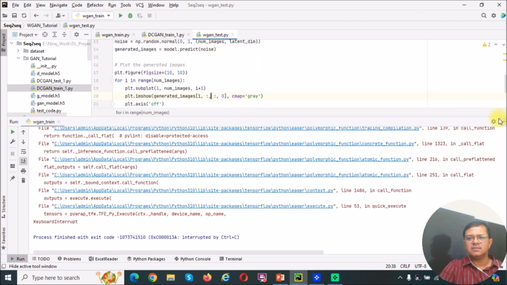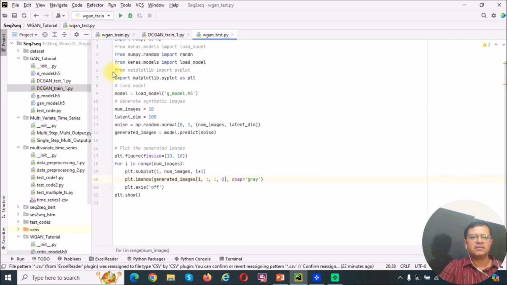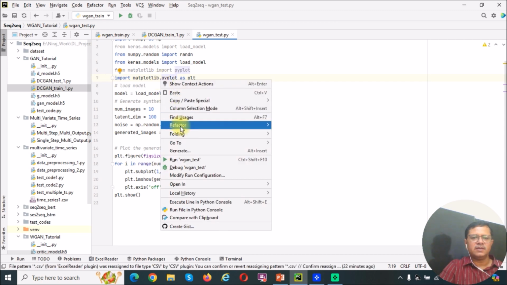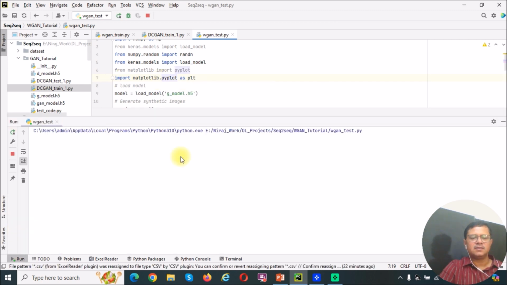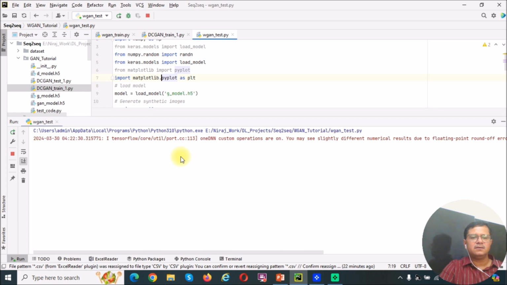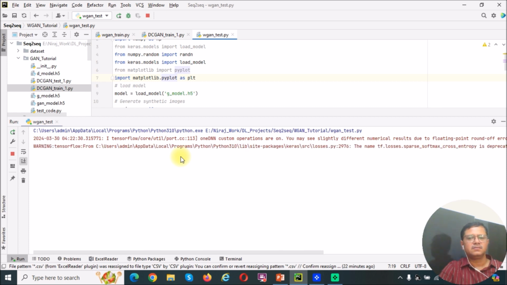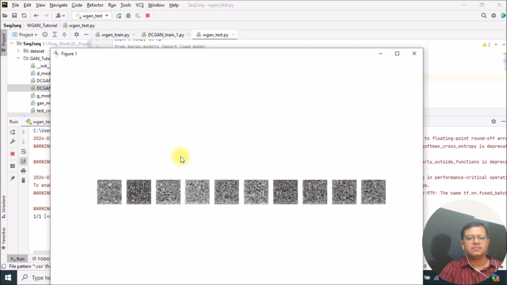The testing process is very simple. Just load the generator model, apply some noisy data, and try to construct some images from that noisy data. So, WGAN test. Here you can see that for just 2 epochs it is very tough to generate any real-looking images.